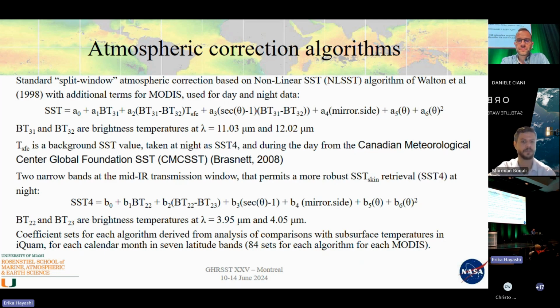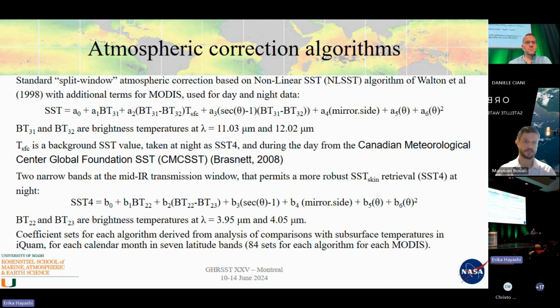Sec theta, where theta is the satellite zenith angle at the Earth's surface. This term, which goes back to the NLSST, is a first guess estimate, and people find, myself included, not very satisfactory, because it implies you need to know what the answer is before you can derive it. However, you can tolerate quite large errors, or uncertainties, I should say, in the T surface without compromising the derived SST.